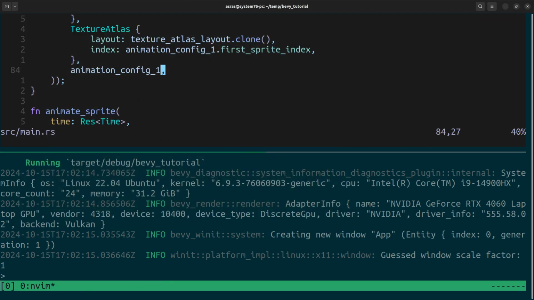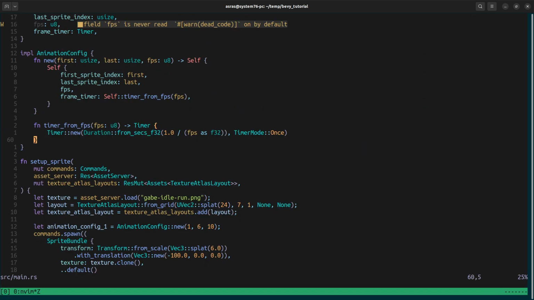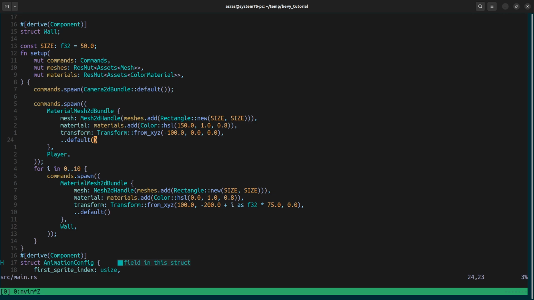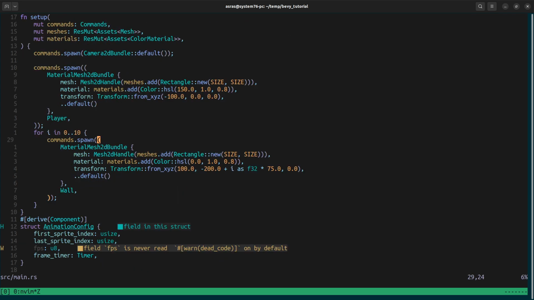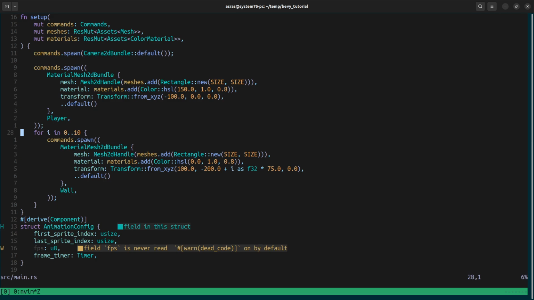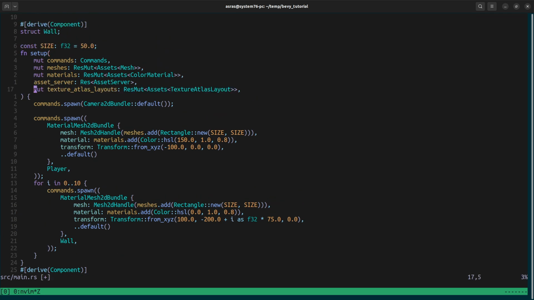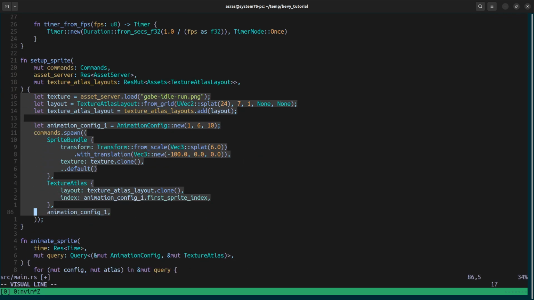So let's try to do that. And to do that, I'm going to zoom out just a little bit. We should probably move it up here, which means we need to include those things in this setup. And we need to load the texture, and we need to do this thing.